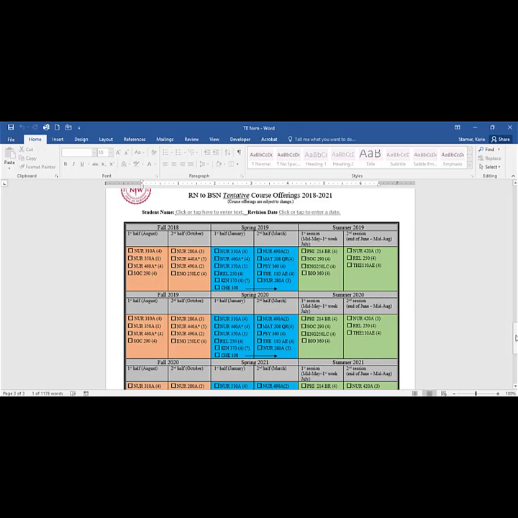A couple of things to keep in mind when you are thinking about course schedules: you have to have a minimum of 6 credits per semester in order to qualify for part-time financial aid, and 12 credits each semester for full-time financial aid. You must also get a final grade in the course of a C or higher in order to have passed that course.